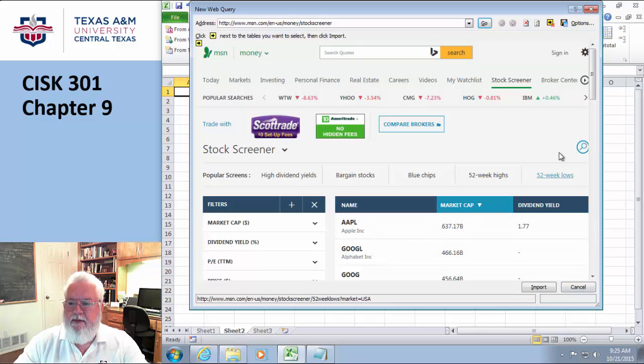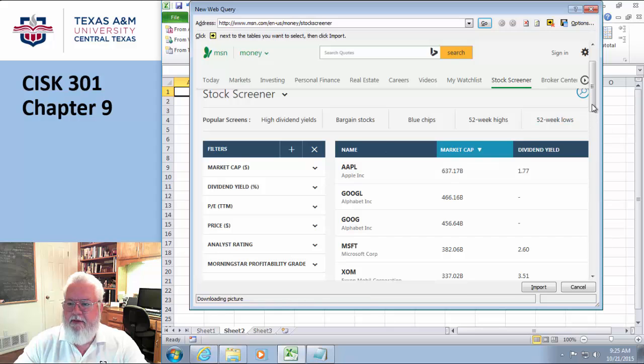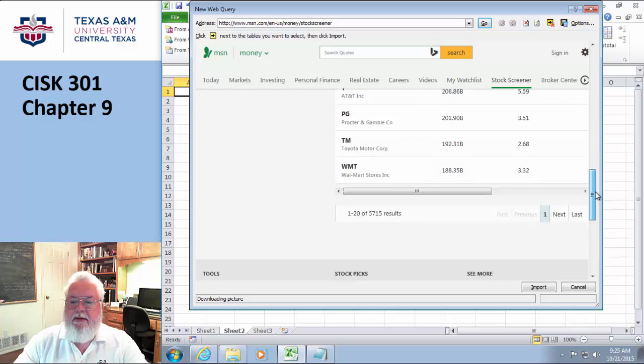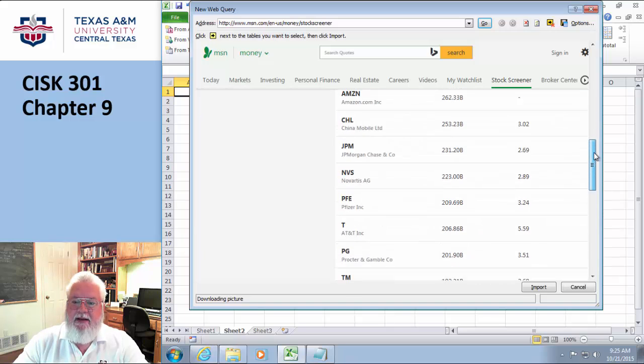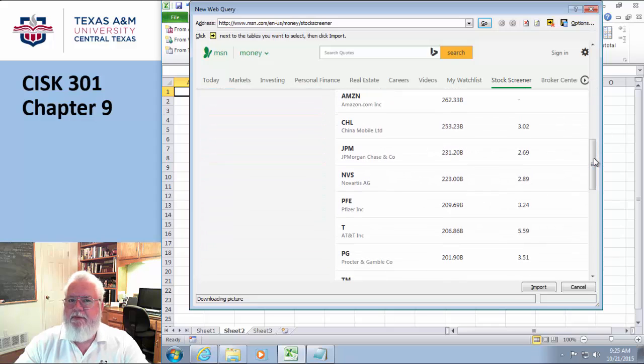So here's a bunch of stocks, and it looks like a table, doesn't it? It's got rows and columns, right? But I didn't get the little yellow arrow. Why? Because in reality, it's not really a table. Websites have become more sophisticated. So things that look like tables, you might think, ooh, that's a table. I'm going to go into Microsoft Excel and pull that down. And then you go through all this procedure, and you finally get there and you go, well, dang, it ain't a table after all. Okay, so all is not perfect in the world.